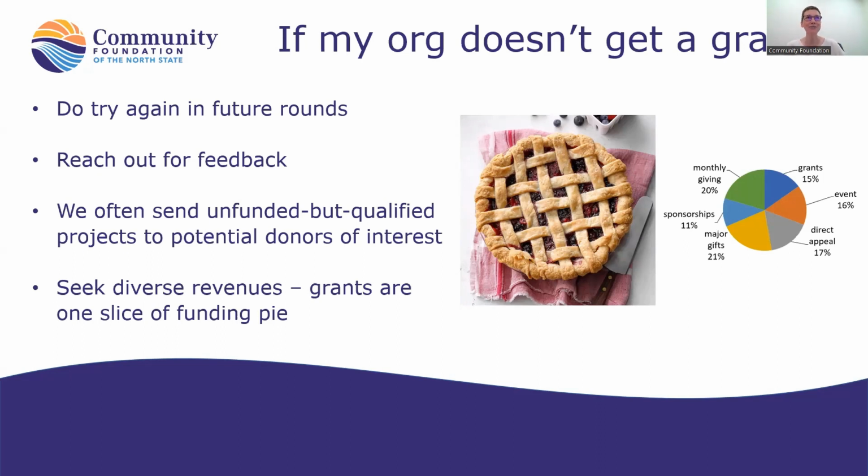This spring, I'm not sure if it's because we sent the notices through email or what, but we had a record number of groups that replied to our denial notices saying, hey, can we have some feedback? It took me a few months to get through everyone, but I hope it's helpful. Sometimes there are real tangible reasons or things that you can improve on, or eligibility things that we're able to share. Like, it's a great project, but it actually wasn't eligible because of X, Y, or Z. If there are tangible actual things where we can provide coaching and feedback, we're happy to do that. Sometimes there's not, and I know that's difficult.